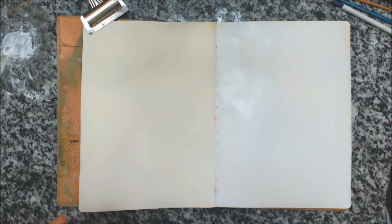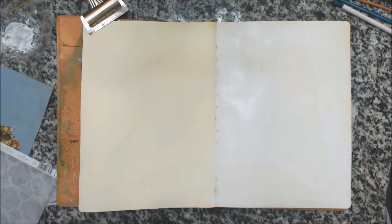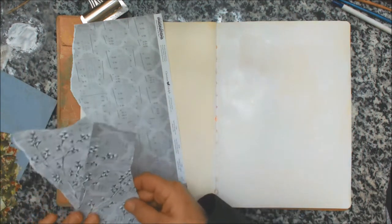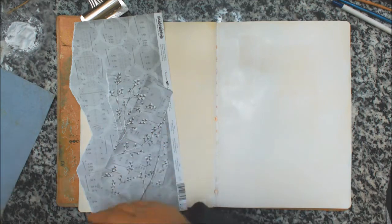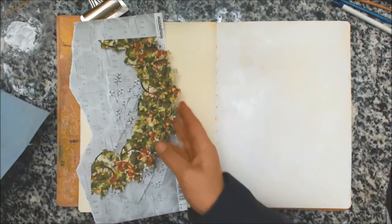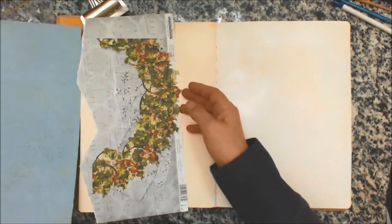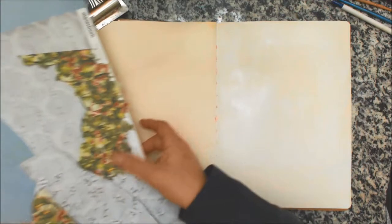And today I was going through my scraps of paper, and I thought I would like to go into this. I love music paper or anything with script on it, and the gray is a nice complementary color. You can pretty well put that with anything. And I found this. I'm not sure where this came from or who even makes that. I know it's an old piece. And again, another old piece. I love this, but I don't know who made it. I just love the color. And I thought it would go nice with this. So we're going to tear it up, put it on.